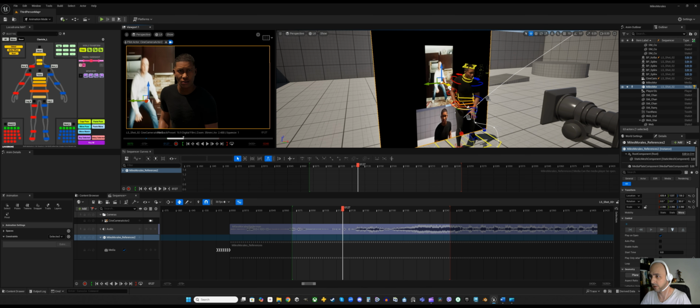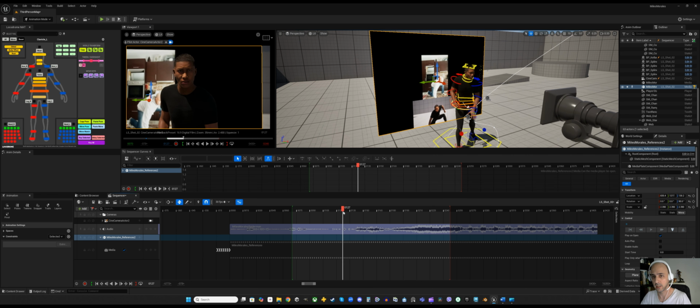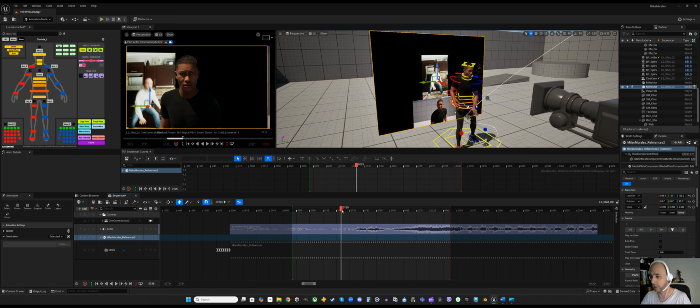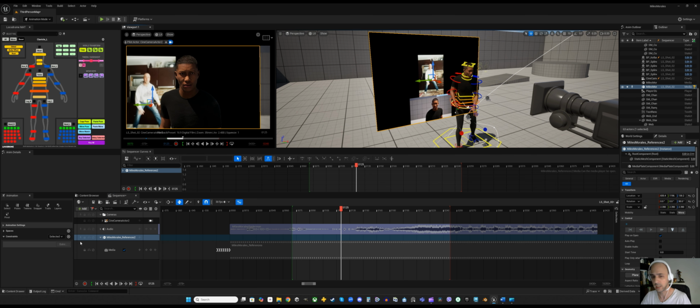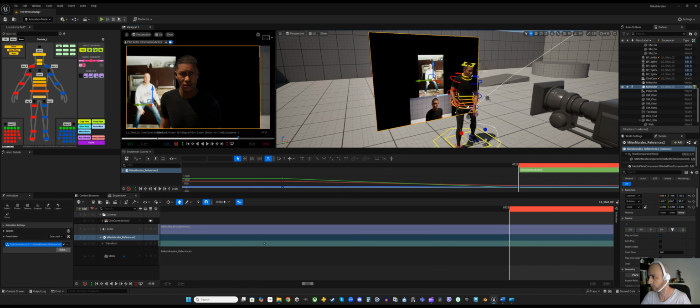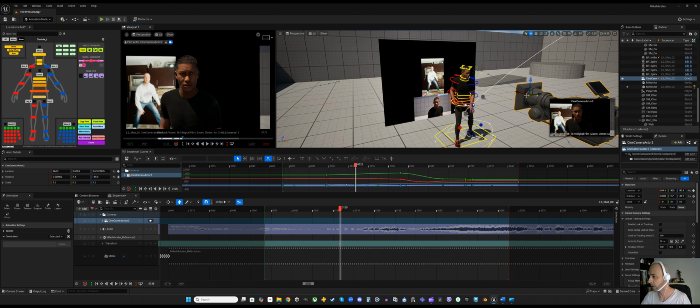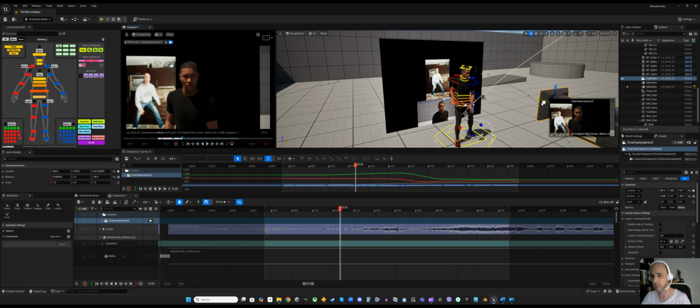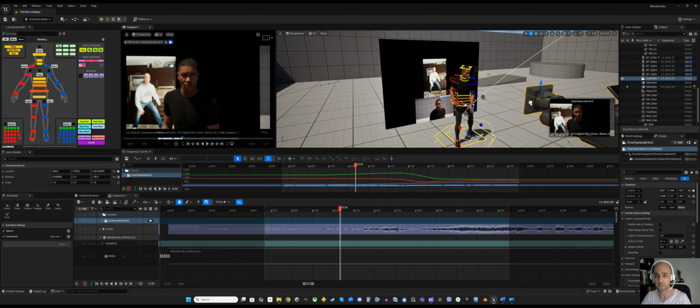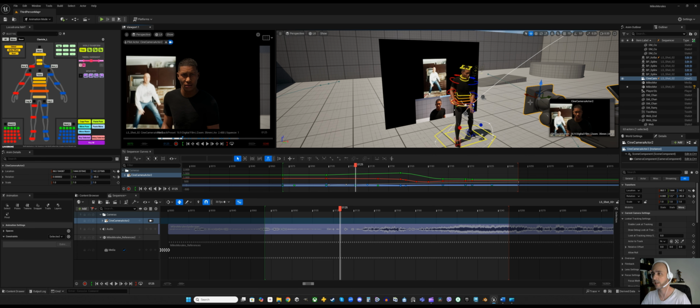Now we got our reference inside our scene, and if you want to make your reference follow your camera, just go to constraints here on the animation tab, and having selected your reference, you hit the plus button and you pick your parent. I will parent it with this camera for now for this example, and yeah, that's it. Now we are good to go. If you move your camera around, the reference is following, and you can work with your reference as a background for your character.